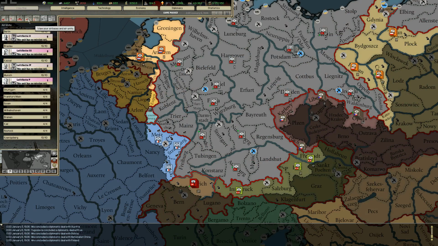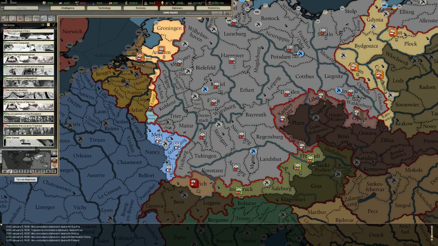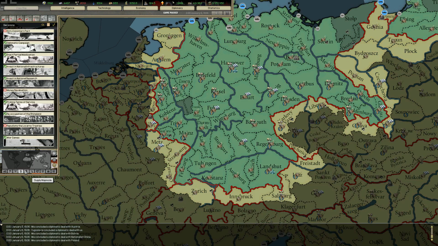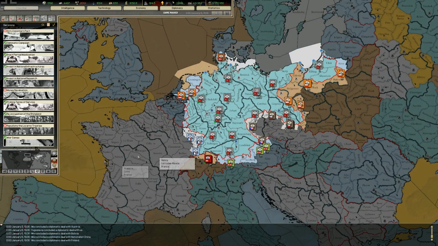Naval bases, air bases, and air units. View your armies. View decisions. Province. Let's leave it on decisions. We've got our mini map over here. Terrain, political, weather map mode. I think that's economic. Supply map mode. Partisan map mode. Region map mode. Area map mode. Regions are big, areas are small.